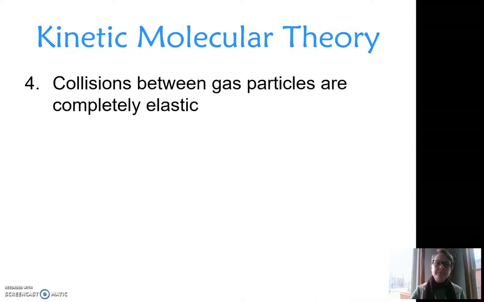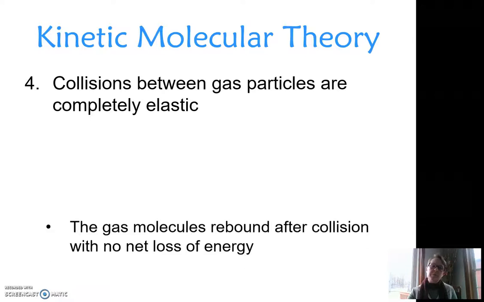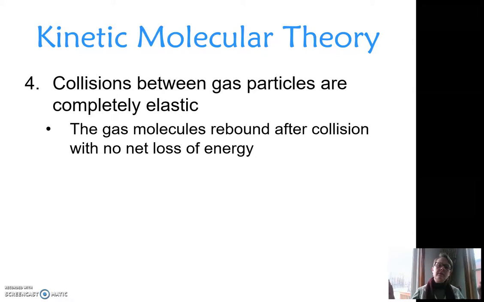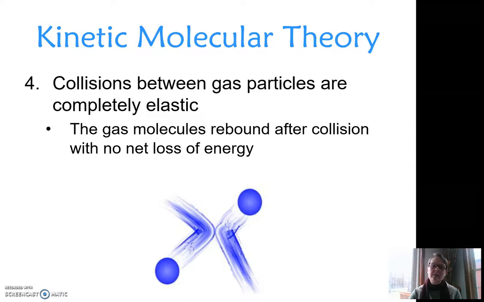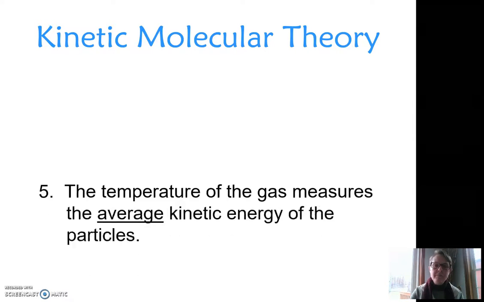Collisions between gas particles are completely elastic. So two gas particles coming in towards each other, they hit each other, they bounce, and they go completely back in the opposite direction. They rebound, kind of like underwear. You pull it, you let go, boing, it goes back to its original shape. Same idea, similar idea. No net loss of energy. So they collide, and they bounce right back off.